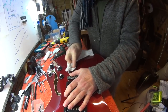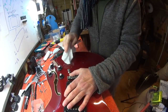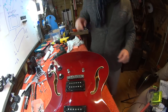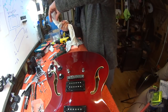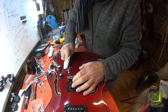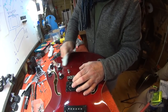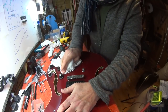So I left it as was and filled it with two toothpicks, or whatever those little sticks are, cocktail sticks, two of those and a little bit of resin to fill the gap, which I've done, and that's set overnight, and I've craft-knifed that back. So what we've got, I'll show you in a second when I've just got rid of the last of the glue.